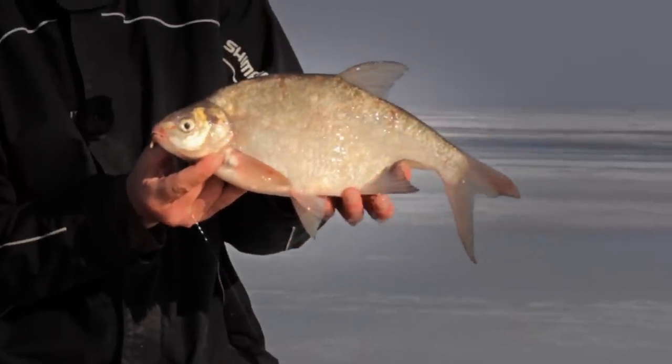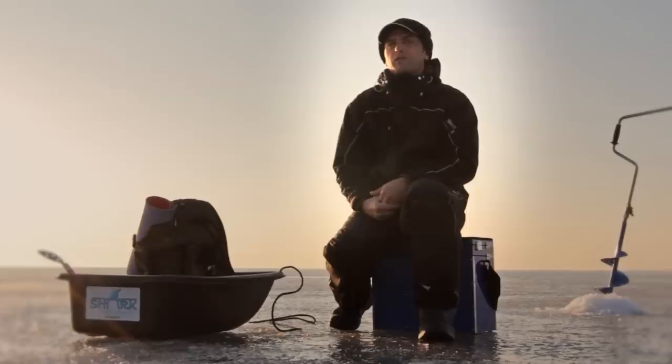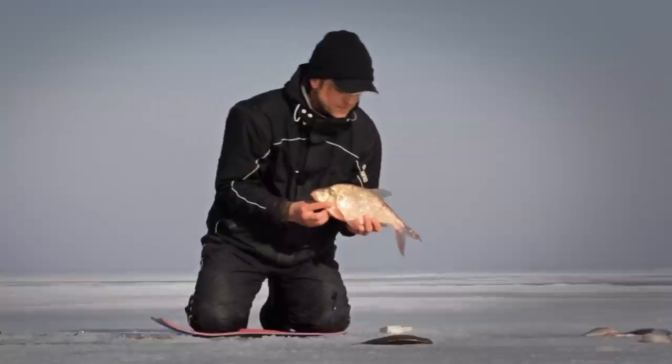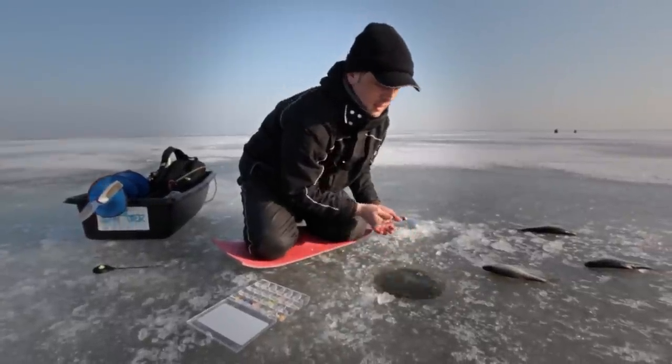Well, it's a kind of a bonus when you catch small fish with marmishka. Bream is really a trophy for ice fishermen. It rarely swallows the bait, and that always cheers you up when it happens. Maybe not the largest bream, but a pretty one anyway. That's why I advise you to take a big borer, 180 or 200 millimeters.